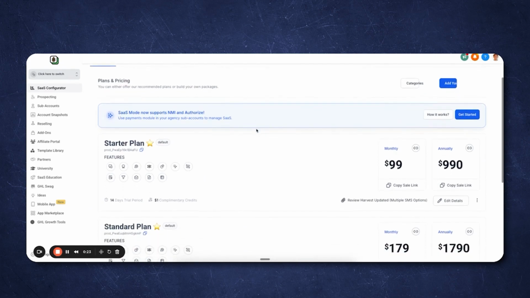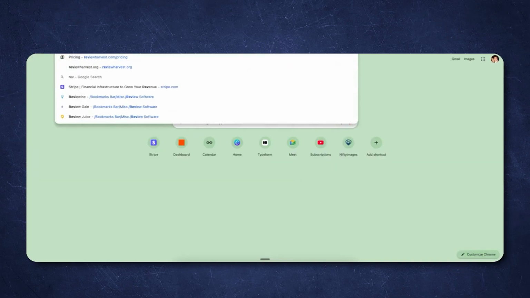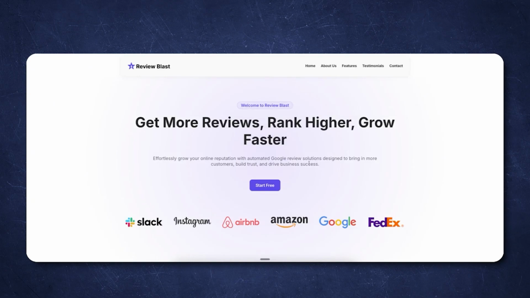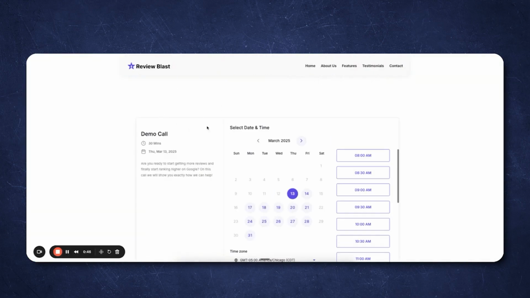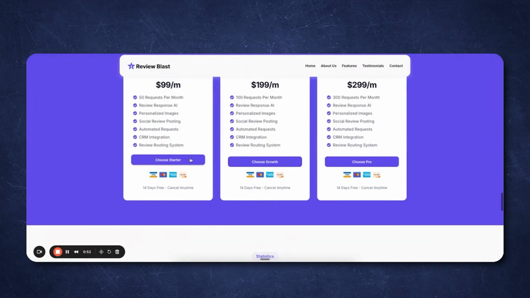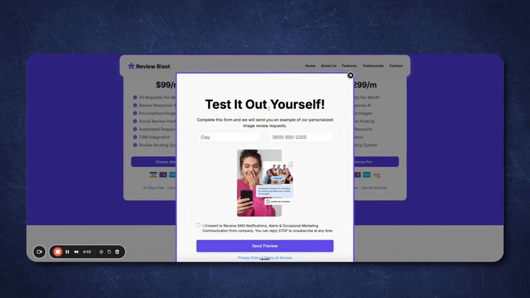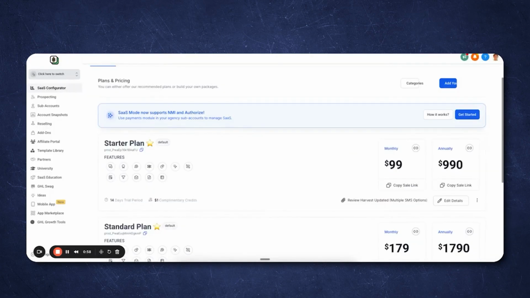You do not need the $497 plan to get started, okay? You don't need the $497 plan to get this rolling. You can just use Stripe payment links like we've talked about before in the website training video. So instead of, when I go to my testing page and go down to pricing, clicking here and it pulling up the SaaS configurator, you can just have them going to either the demo call, and you can create the account manually, or you can have this going to a Stripe pricing page where you get their card on file and stuff like that. And then you just manually create their sub account and add them as a user. And I'll show you how to do all of that later in the training in school.